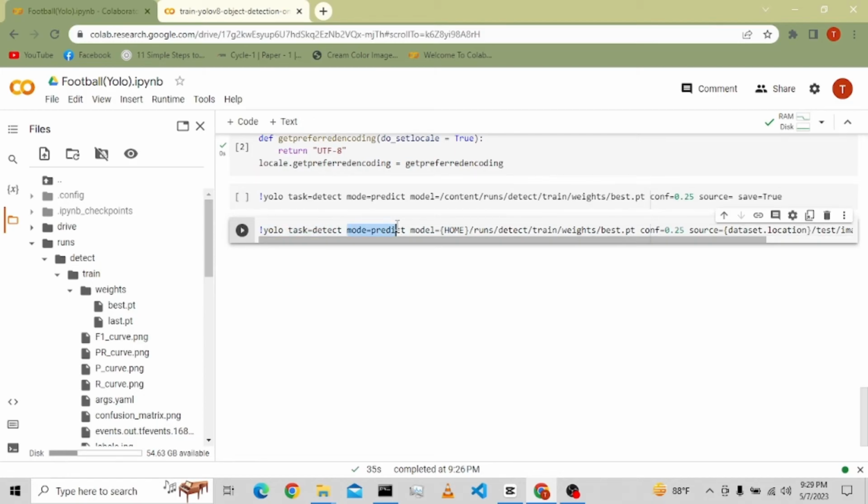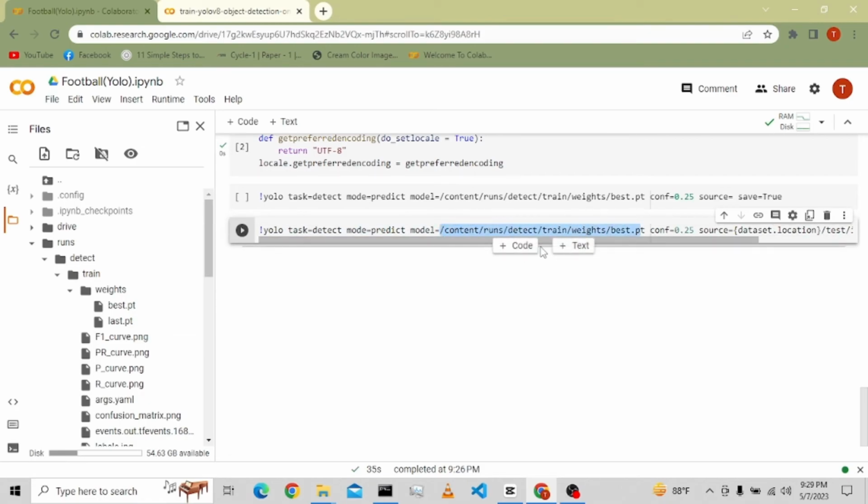YOLO task equals detect, mode equals predict, because we are predicting from our custom model. And here you have to provide the path to your best.pt. So I'm just gonna copy our path and then paste it.